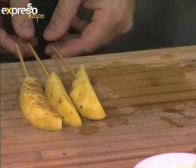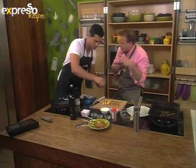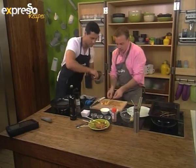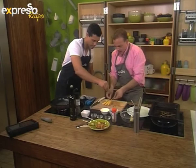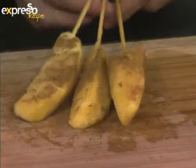Let's line them all up and get them covered in that. A little bit of brown sugar if you really want to get that caramelization going. Entirely up to you. And onto the other side. And it's all beautifully covered just like that. One more. There we go. Fantastic. Perfect.